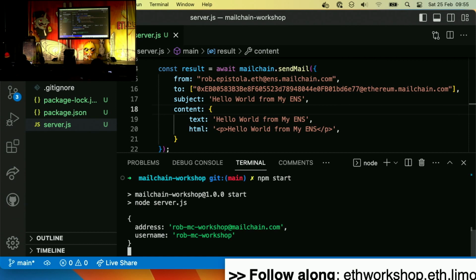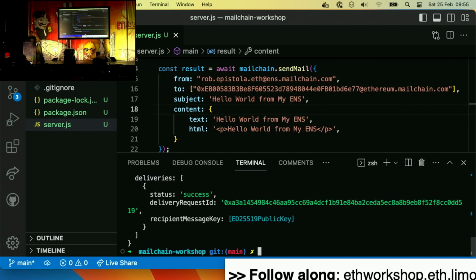Now, I've used a subdomain here. I could have sent it from epistola.eth, but you can use subdomains, you can use name wrappers, you can use any of the other name services that we support, and these all work out of the box in exactly the same way. So again, there are some pretty interesting things you can do there in the way that you can create users' accounts using subdomains or name wrappers, and have them available for the life of the account or the subscription that you've set up for them.